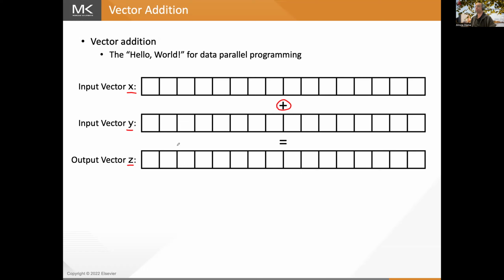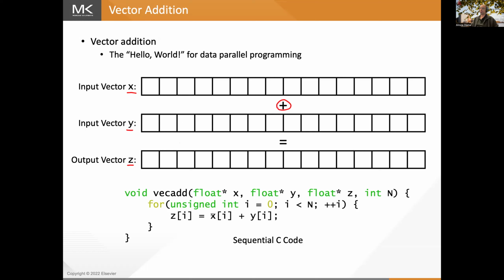But first, let's discuss the sequential version, and then gradually I will show you how you can implement this algorithm in CUDA and in parallel. The sequential program is very simple. We have a vector add function. It receives pointers to arrays x, y, and z, and then the number of elements as capital M, right? Then you loop through the arrays here, and you sum them up one by one in this part, and then write the result to the output array z, right?